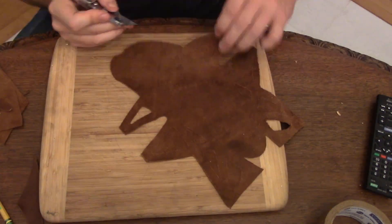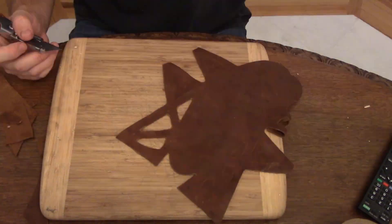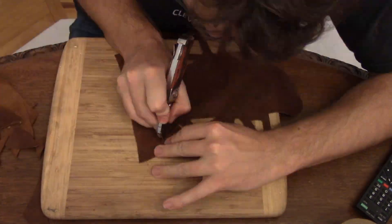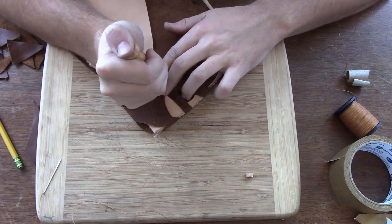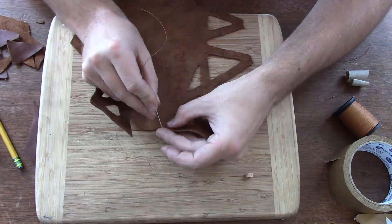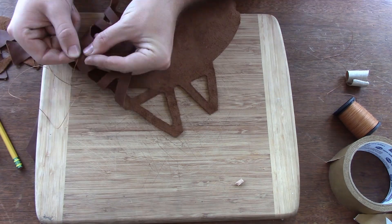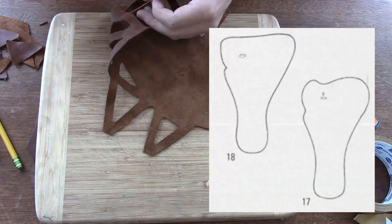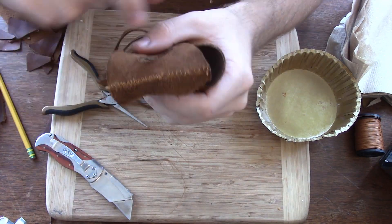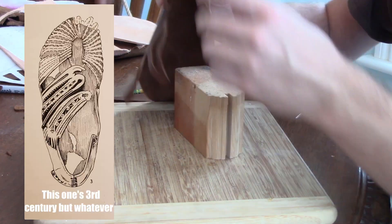So there were a couple of sites, notably the forts at Vindolanda and Vindonissa, where we have these ditches that turn up all kinds of leather. The finds can also be placed in pretty tight timeframes, so fashion trends can be tracked, sometimes down to the decade. For example, there was a trend where the tip of the sandal around the middle toe was extended to a point, and another where the front of men's sandals were absurdly broad and angular — because duck-like feet were extra manly, I guess. In the second century, certain mostly-enclosed shoes started to have asymmetrical straps that remind me of soccer cleats.